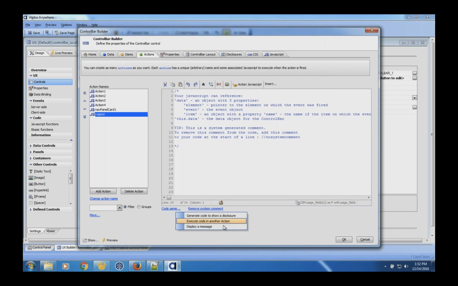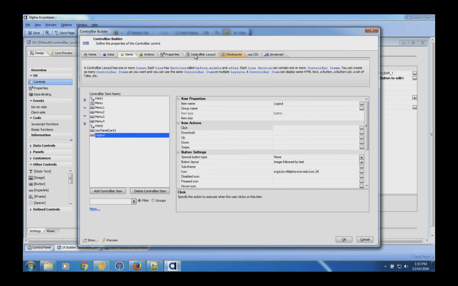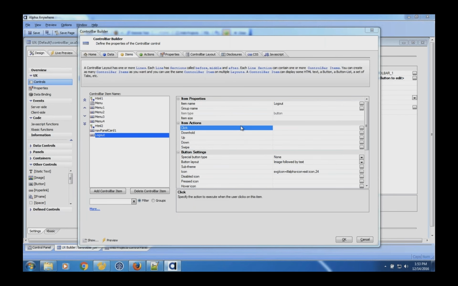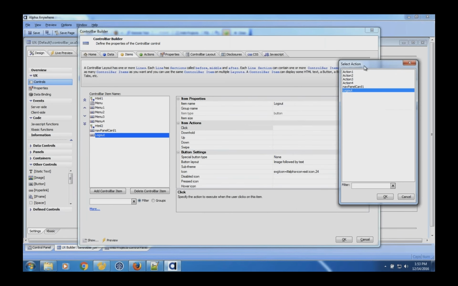And then also on here, I can go A5WS. There's a logout function that I would put in here to log them out from the connection. Often when I go to the panel card login piece, the only way they can get back in is if they enter a username and password and go through that process. So very important: I created my item and added it to my menu, which shows up in layout 1. Then I created my action, but I have to go back to my logout and select that, so that when the person clicks on logout, it runs that action.